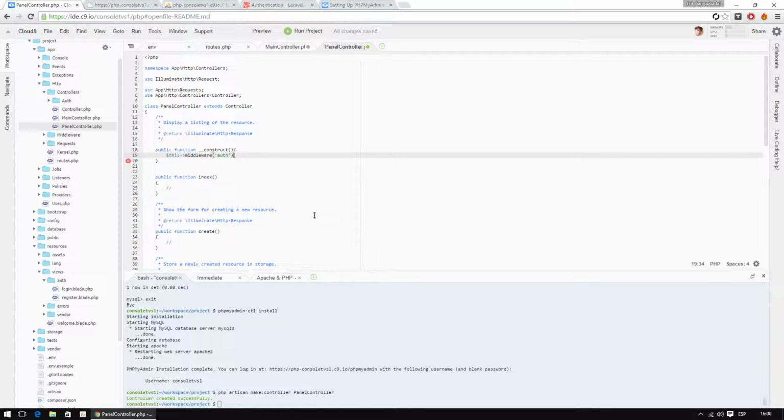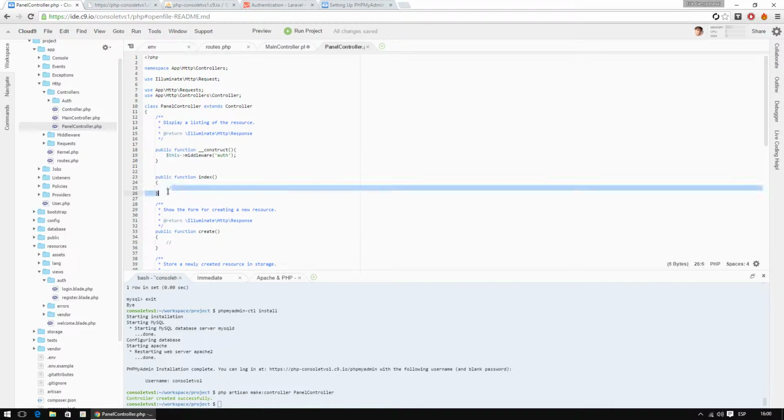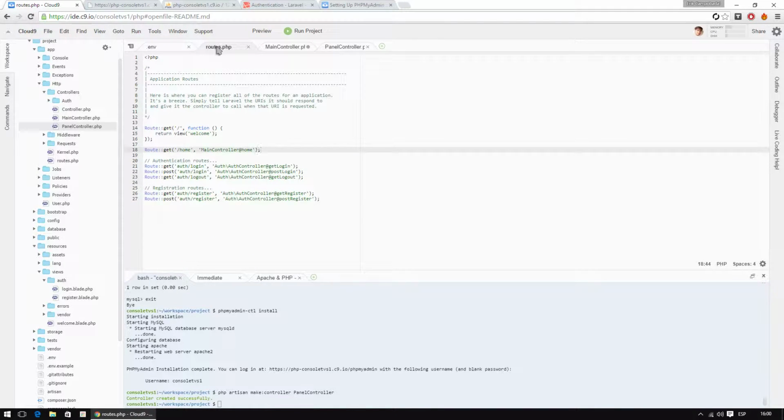Now anything that happens in this controller will require the user to be logged in, so you can check it out. For instance, this should echo welcome home. Now if the user successfully goes to the index function in the panel controller, it should show this message. So let's go ahead and point it to the index.